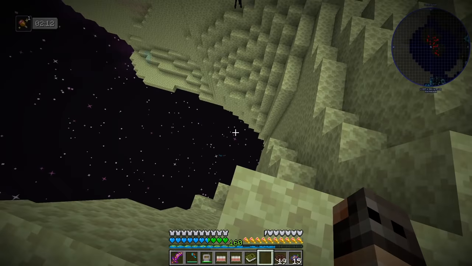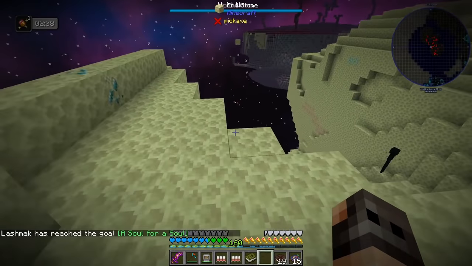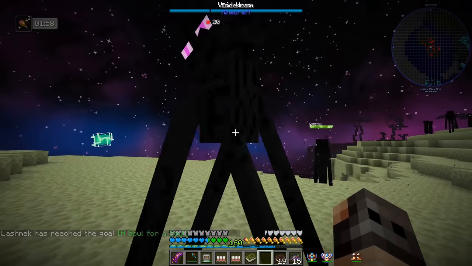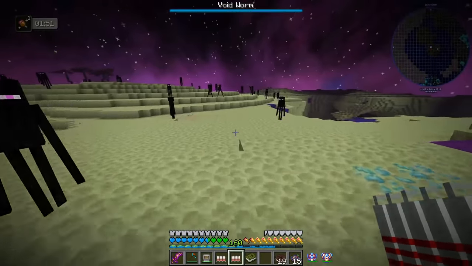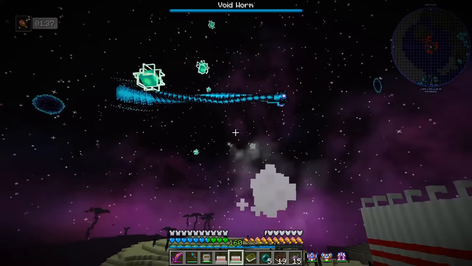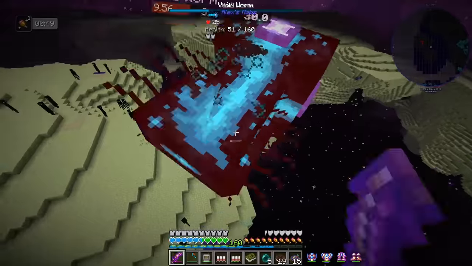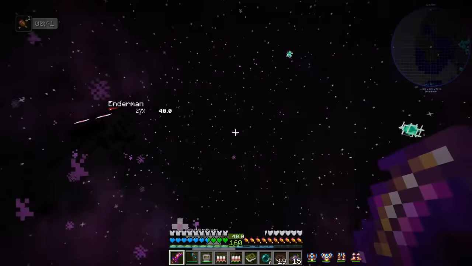Anyways, here goes nothing. We run. Do we? Uh-oh. Hello, my friend. Oh, you warped? I like you. Maybe not that much. So, we have some missiles. That's probably going to help. He's like 4 or 5 pieces now. The rockets are not doing great because they're hitting the Enderman. Die, you jerk. Did you die?